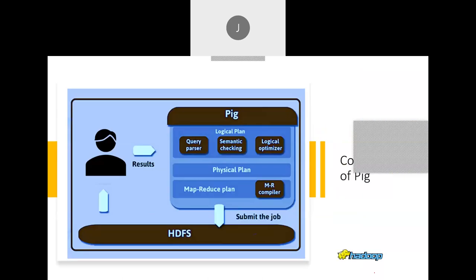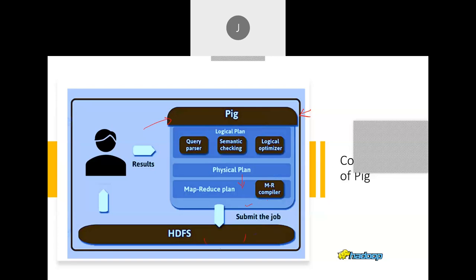You can launch the Pig shell. If you launch Pig, it will have a Grunt shell. This shell you can launch in local mode so that everything which is present in your local machine, it will work on, okay? To arrive at results, you write the scripts on the data sets which are present locally in your machine. If you are going to use the data set from the HDFS, then you will use the MapReduce mode. That's what. Okay, it depends on your decision.